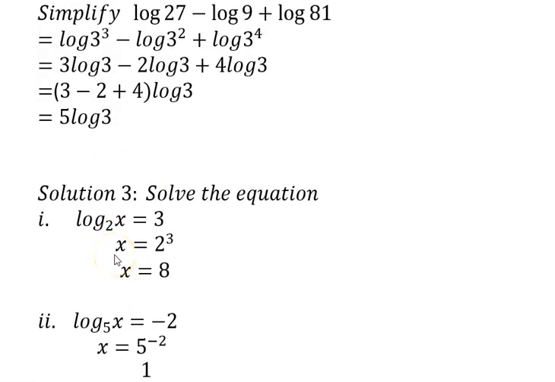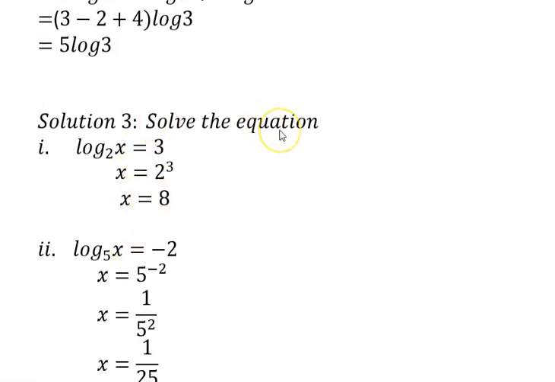Straight to solution number 3. The question says we should solve the equation. Now, unlike the first one, we are just asked, it's not in equation form. Whenever you have this equality sign in a question, that's where the equation comes from. We say log x base 2 equals 3. That is where the equation comes from. So it's almost the same thing as the first one we solved. The difference is just that this one is put in equation form. So the same thing we are going to do.